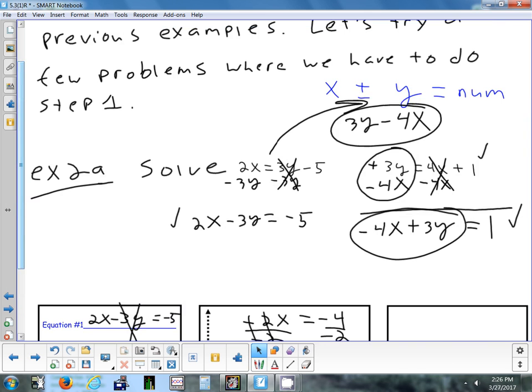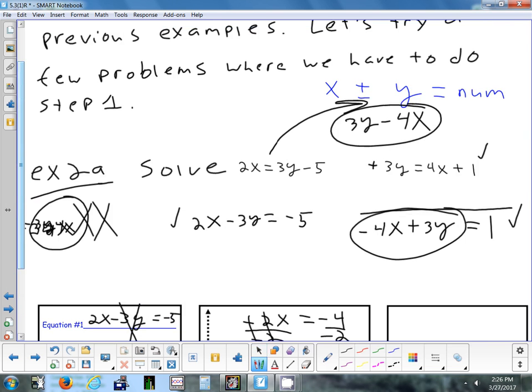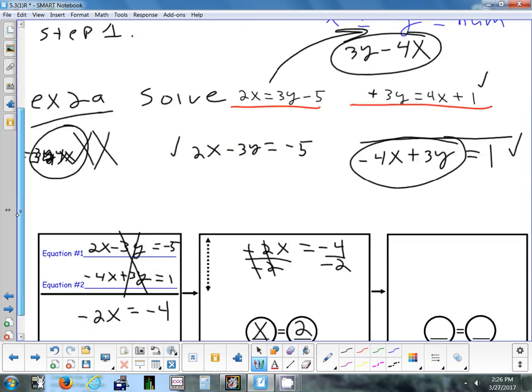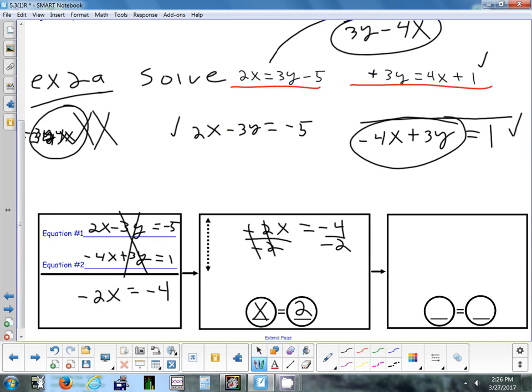Okay, so I kind of wrote over it, but if I just move that stuff away from it, that was one of the original equations. And this was the other one. Which one of these do you want to use? You can use the first one or the second. The second? Any reason why you picked the second? Okay, because we don't have a negative. The numbers are a little bigger in the second one, 3 and 4, but they're not too bad. All right, so let's use the second one. 3y equals 4x plus 1.